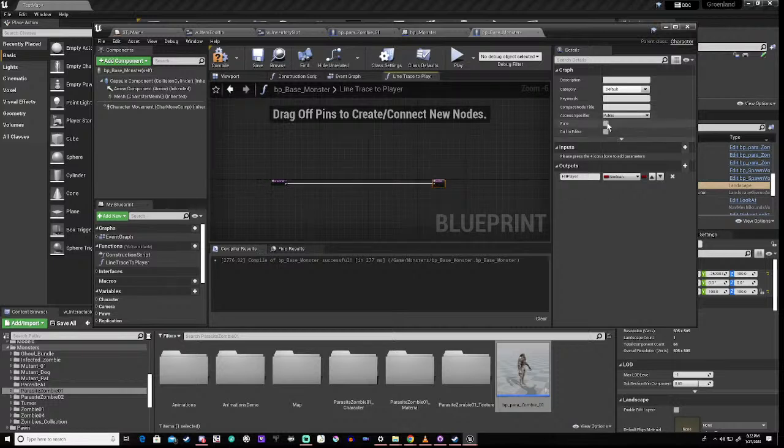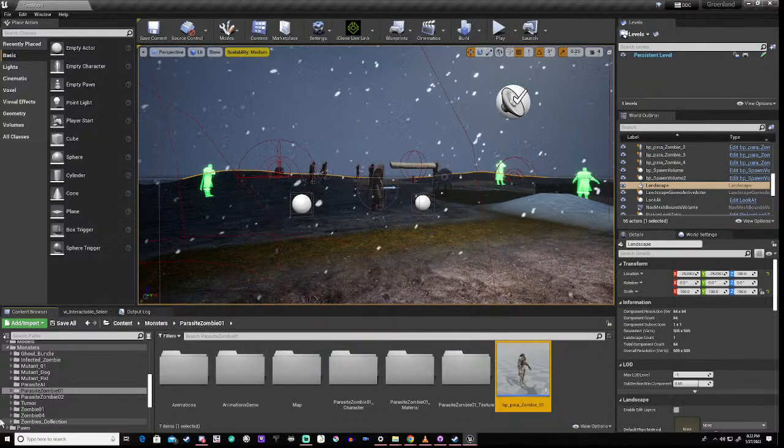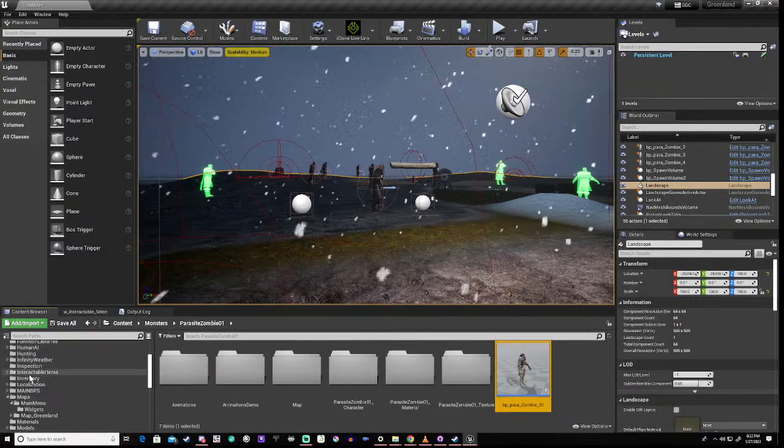We're going to do it as a pure. Then we are going to have a look at our event manager. Okay, because the event manager has got the code for this.